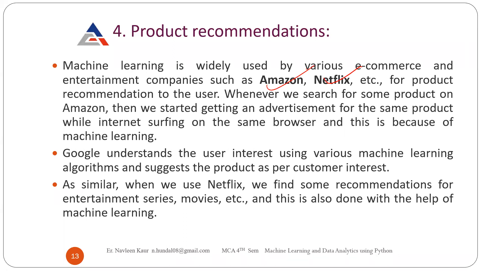For example, suppose on Amazon I am searching for one dress, and later I am not interested to buy it. I just closed that Amazon site, but I am on the same browser using Facebook. You will see that the same dress will pop up on your Facebook as a recommendation. How is this happening? The machine is learning and it is following you — Facebook has also implemented these algorithms where they can track you on the internet. Google understands the user's interests — what kind of clothes, what kind of movies — and using various machine learning algorithms, suggests you the product.